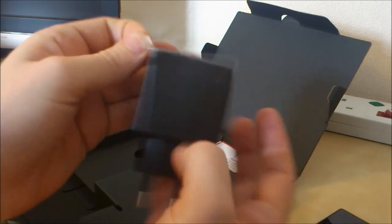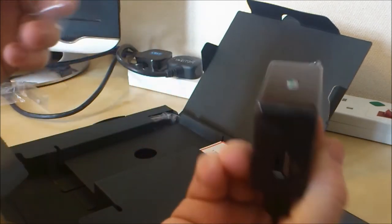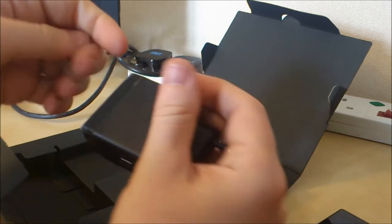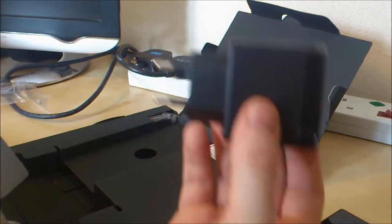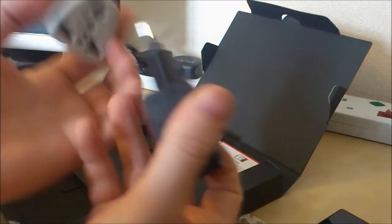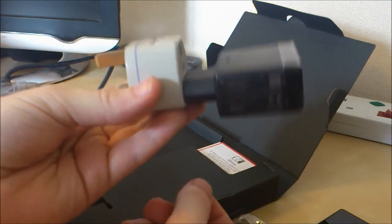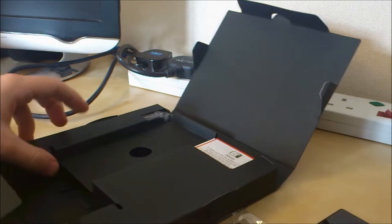I bought this from China — I'm in the UK at the moment and thought I'd get a cheaper deal from Hong Kong. I ordered the English version but they sent me a European version, along with a random adapter. I don't know why they expected me to use that, but fortunately I'll be using it in Europe, so I'm quite happy with that — I've already got a British one.